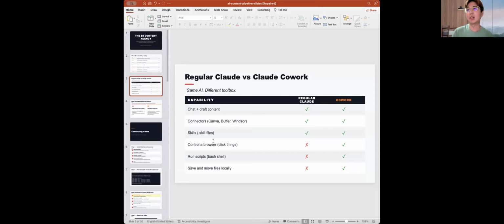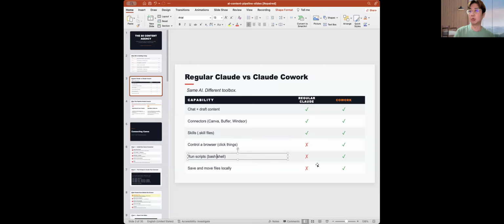But let's say you want to control a browser, or you want to duplicate the Canva document that we have, so as not to overwrite your template. You are able to use Cowork to do that because now it can control your browser and do things for you. It's able to run scripts and install things on your terminal, which is called the Bash shell.